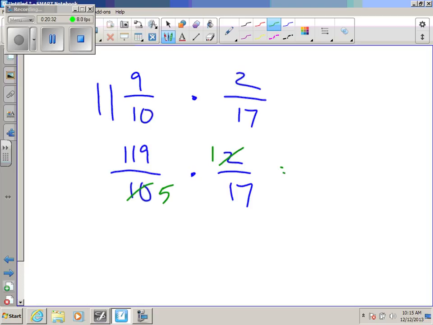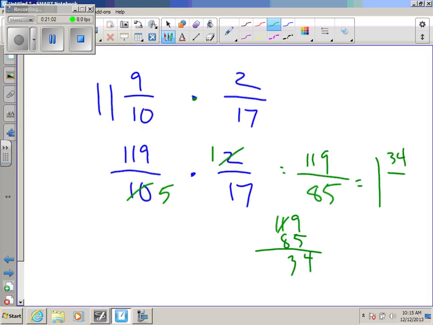You know what you did wrong? Okay, yeah. This is just multiply. We don't flip there, so that's okay. If you recognize that mistake, that's good. Let's finish it off. 119, 5 times 17 is 85. You're not going to get 2 out of this. Okay? So it's going to be 1. You just need to figure out how much is going to be left. So you subtract, and you get 34 over 85. Can that be simplified?